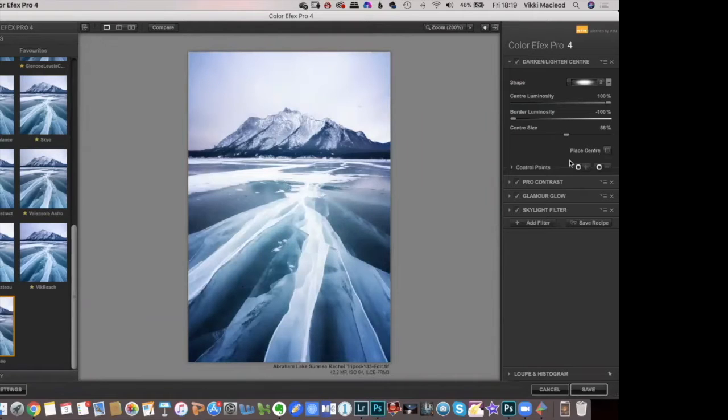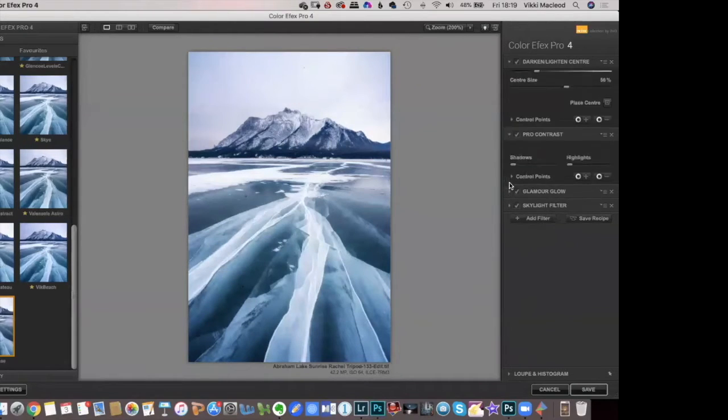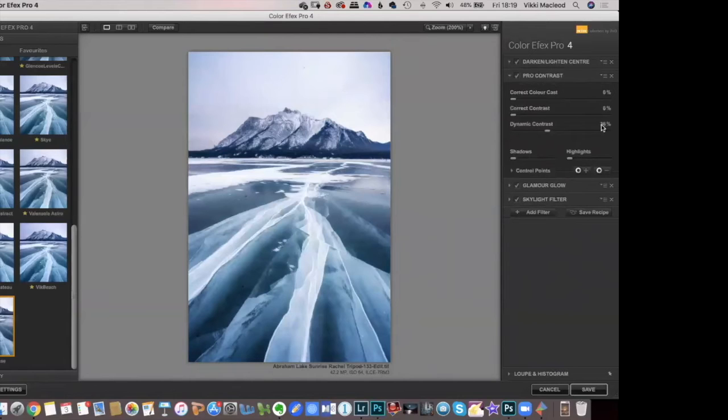I would pick, and in this instance, I think I'd probably, so you can just hover over these and it will show you the differences. For example, I suspect I'm going to prefer something slightly in the middle because that takes your eye through the image. And then you just double click it back to get to where you want to. Pro contrast, it's already applied. So for me, 36% is what I like. And for all of these, you can turn them on and off individually.